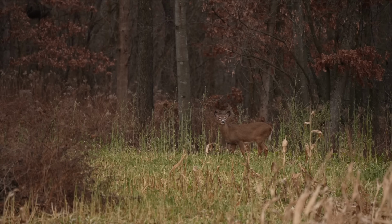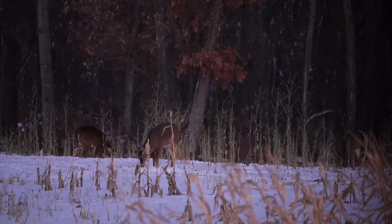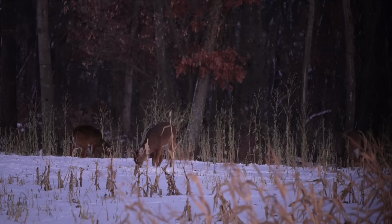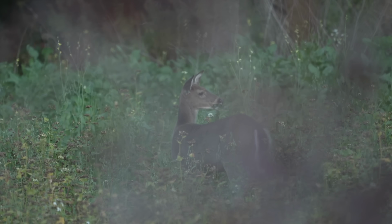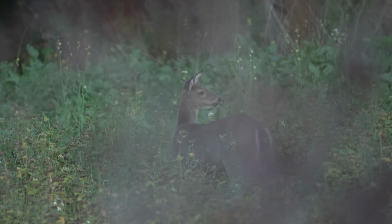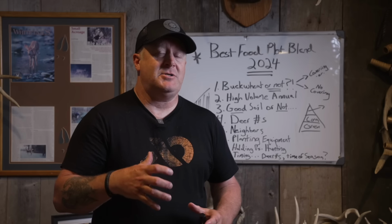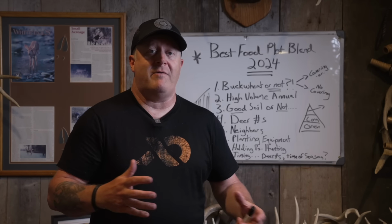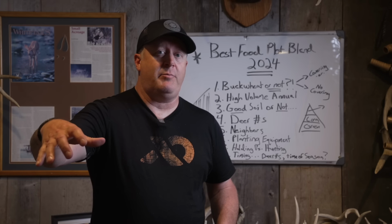It grows into about a 4 or 5 foot plant. It has a stalk that you need to get rid of in order to clear shooting lanes in the food plot, even for late season muzzleloader, and deer just don't eat it in most areas. But when you get into big woods areas, big wilderness areas where you don't have a lot of food, it can be that volume that adds. You're not competing with anything else. So even though it's lower attraction level, you get more volume. So we have that in our big woods brassica.